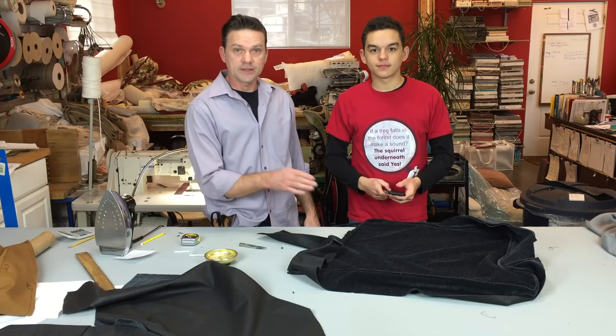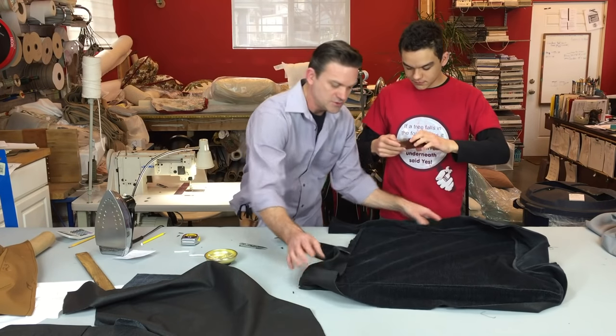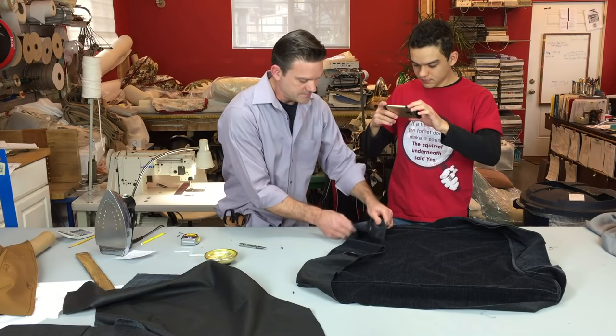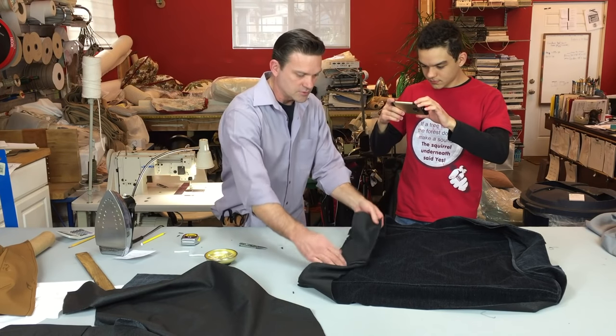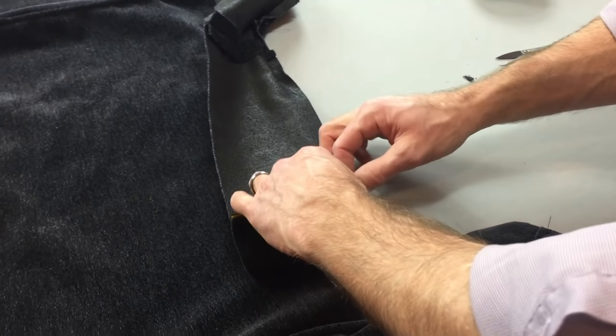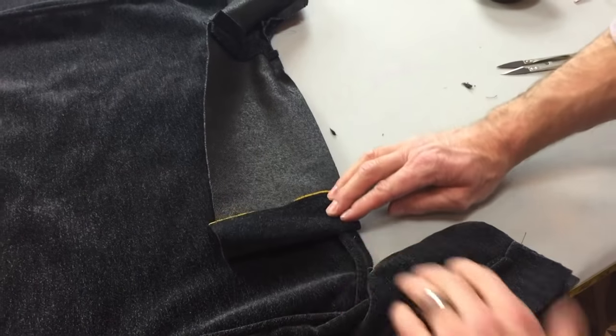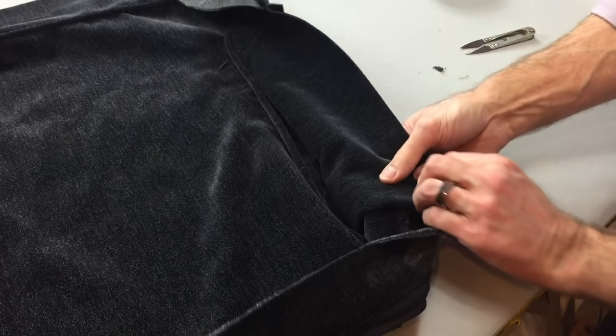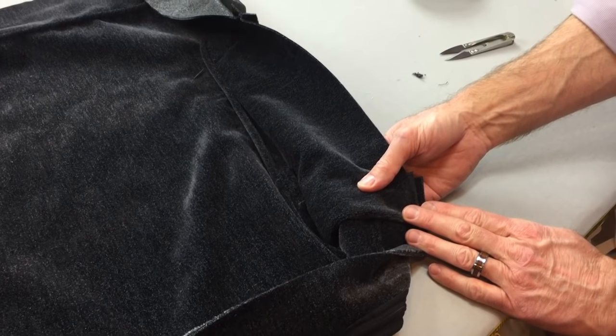Okay, so we finished sewing down the cording, and the next step is to make the zipper pocket. And that is, we're gonna sew down here like this, fold this fabric up like that. And then this is going to go right over top of it. So the other side has a little zipper pocket. Or slide pocket.